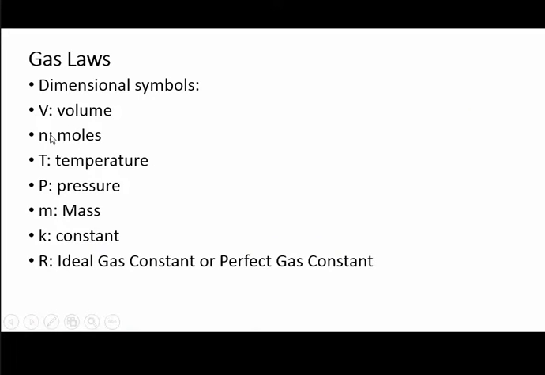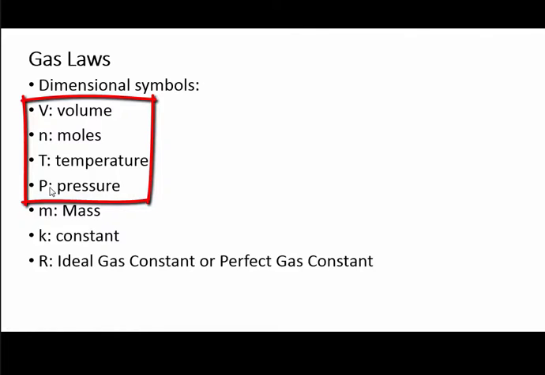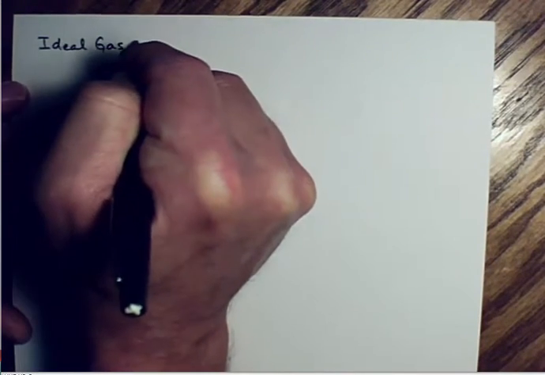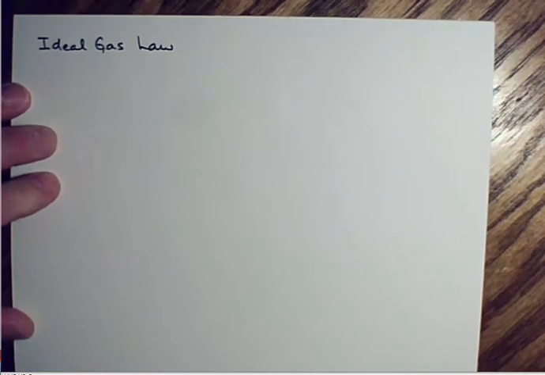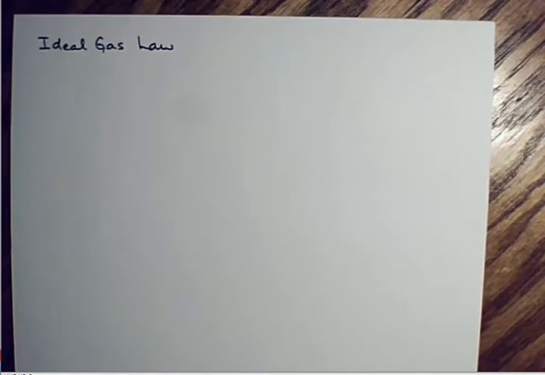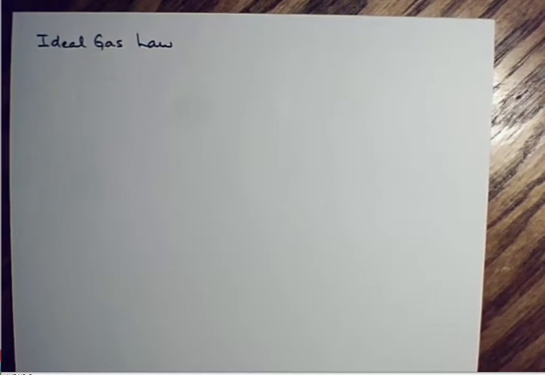So what we're going to be doing now is introducing you to the ideal gas law, which includes moles in our equation. So far we've done Charles' law, which is volume and temperature relationships. We've done Boyle's law, which is volume and pressure relationships. And we've combined those two, along with Gay-Lussac's law, to deal with volume, temperature, and pressure relationships. And now we're going to deal with all four of these: volume, moles, temperature, and pressure. This is called the ideal gas law.